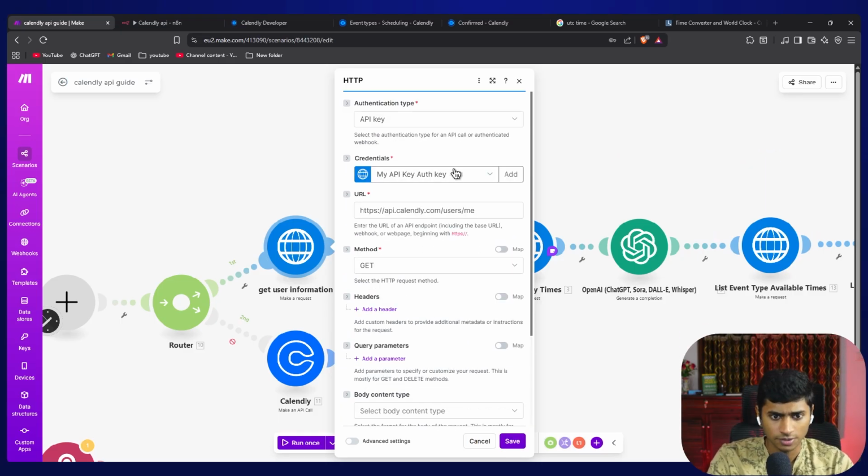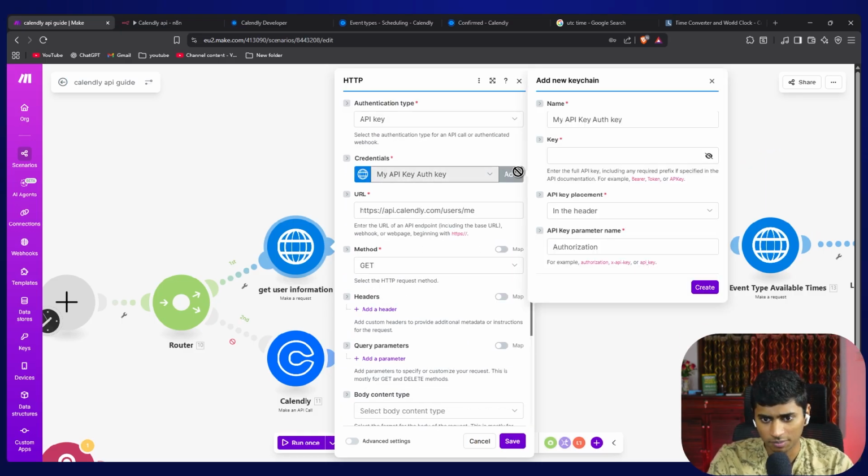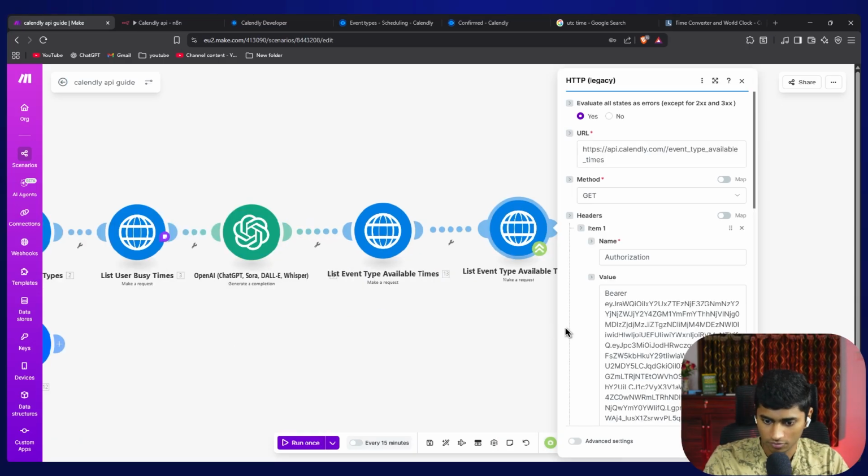So in make.com, the only thing that you got to keep in mind is while you're entering your API key here, you just got to put your API key parameter name, whether it's authorization, or API key, whatever it is called. And then here you just got to put in the API key, but then you just got to make sure to add the prefix, whether it is bearer or token, whatever it's called. And for Calendly, it is called bearer. So let me just confirm. Yeah, it is called bearer. So I've put in the API key here.